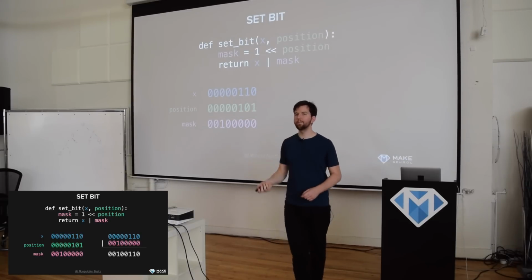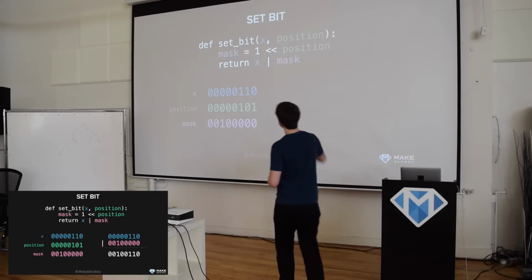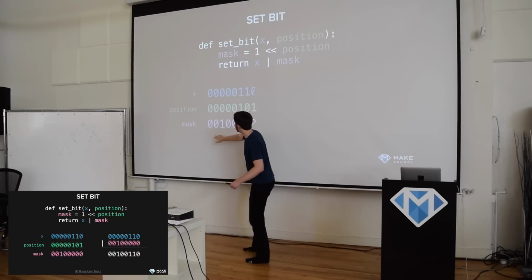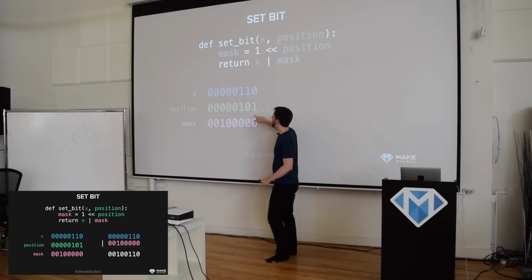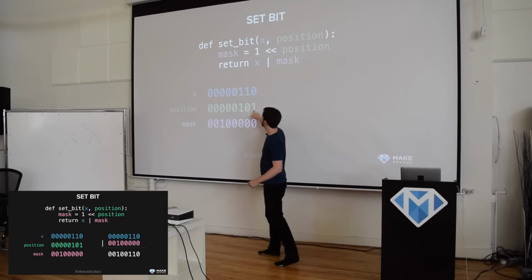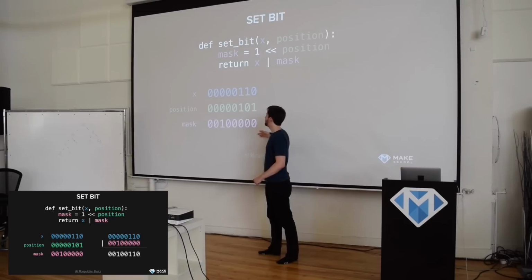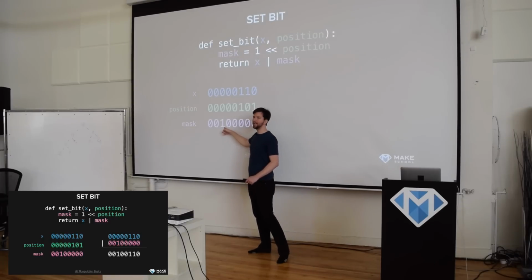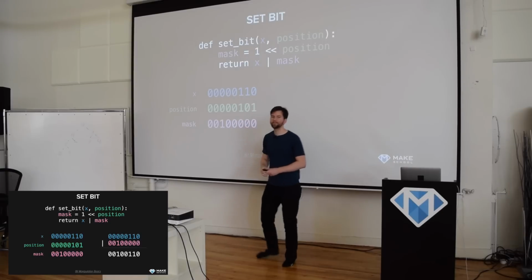Well, first we construct the mask using the left shift operator. So what we do is we take a 1, which has the value all zeros except for 1 here, and then we shift it over the number of times for the position. So 1 is here, and we shift it over 5 times, 1, 2, 3, 4, 5, and now we've constructed a mask that has the bit set in the position where we want to set the bit in the input value.